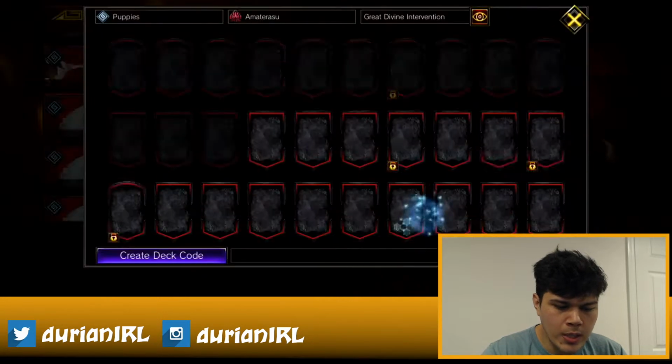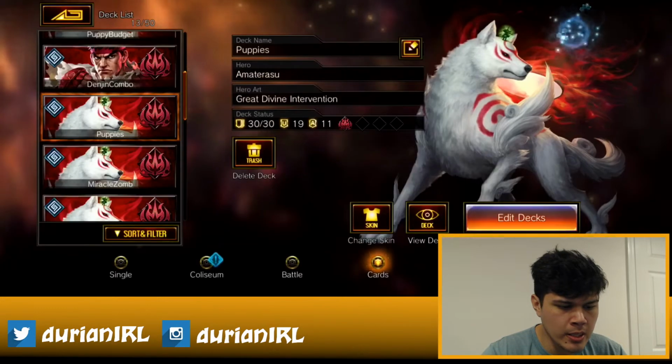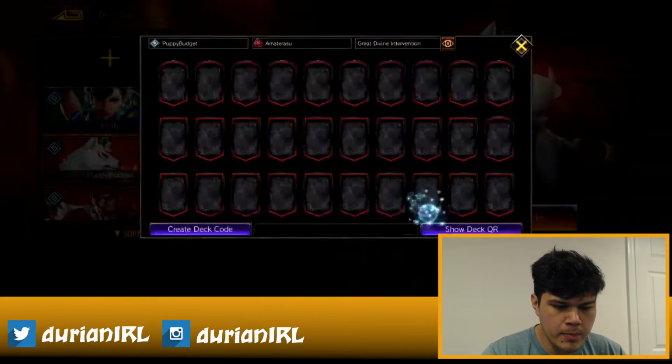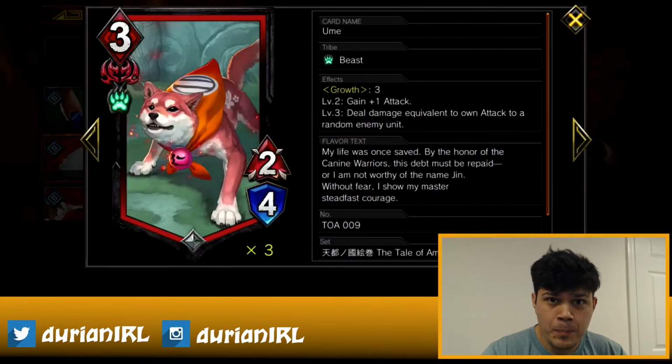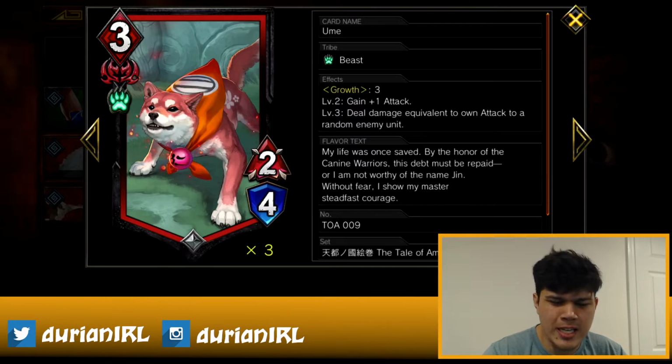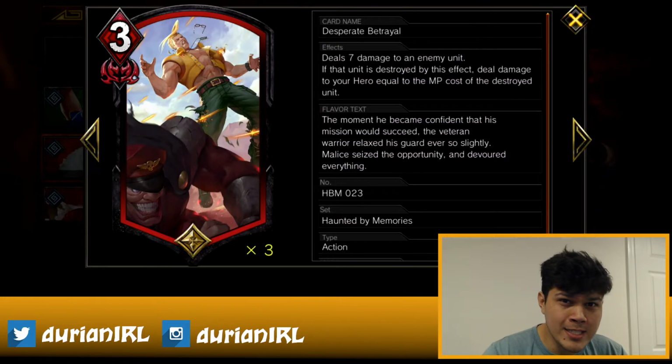The reason I also like this deck is because it builds off of a budget version, which I'll show you guys right now, which is just absolutely amazing. So the puppy budget is what I call it. It's basically the same build. You can just take the legendary Amaterasu, you change them for another Ume because they are very similar. And then you've got Desperate Betrayal instead of Liberating Slash.